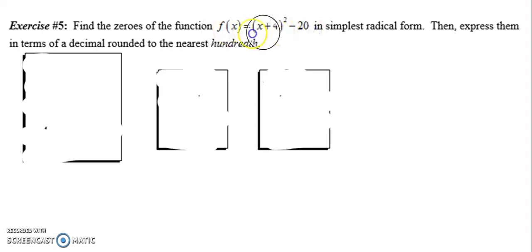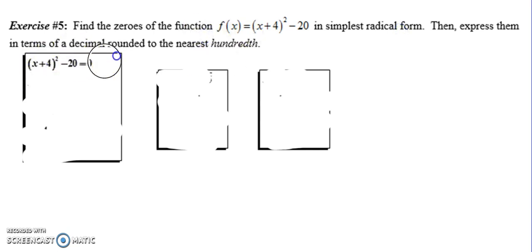But this will help us out because when we can't factor a quadratic, we could put it in vertex form and then just solve it like we know. So hit pause. Notice it says round answer to the nearest hundredth. So therefore, you don't have to put simplified radical. Hit pause and give that a try. Oh, and hopefully you read the directions better than I did. It says put it in simplest radical form first and then the decimal form. So I apologize about that.